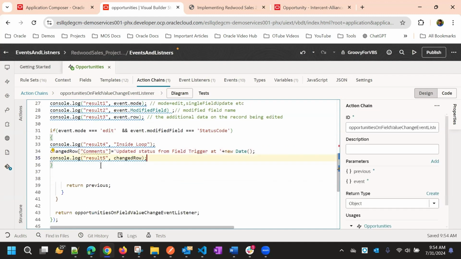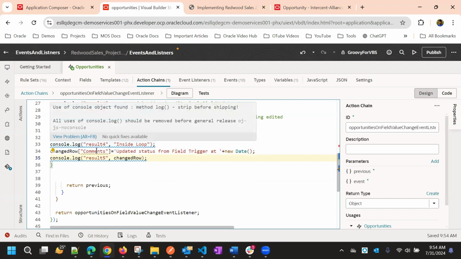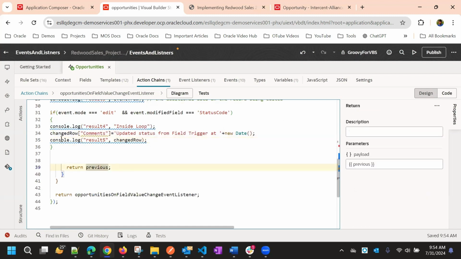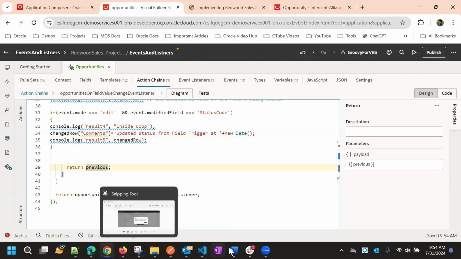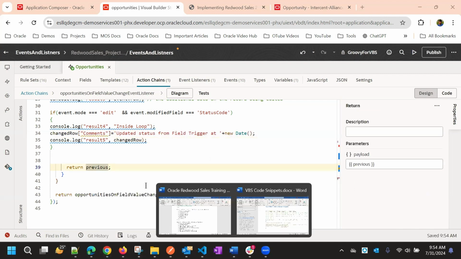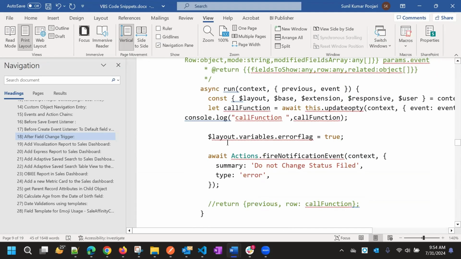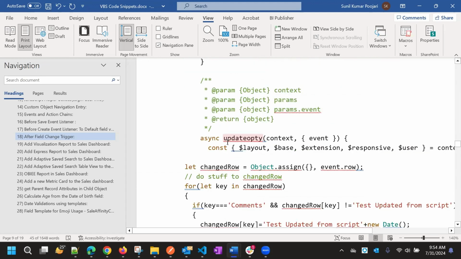And then we need to return this change it row. So it is just like the previous one, but we need to include the return statement.